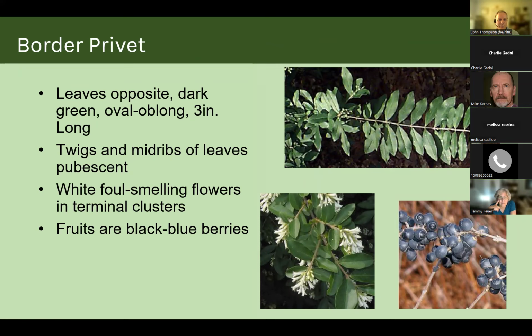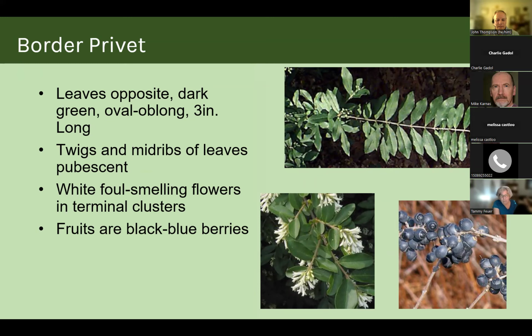So the leaves themselves are opposite, and they're dark green, and they're oval shaped, and about 3 inches long. And the twigs and the midribs of the leaves have a little hairiness to them. That's what pubescence means. The white flowers are terminal clusters on the tip of the twigs, and they smell foul, it said. And the fruits are blackberries, so you often see those on the end of the twigs.